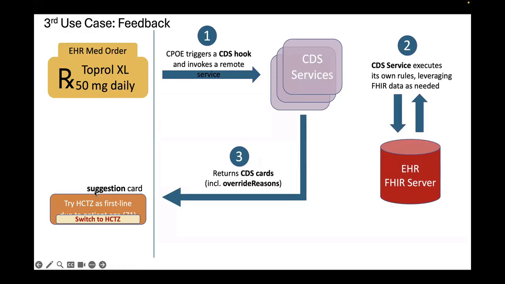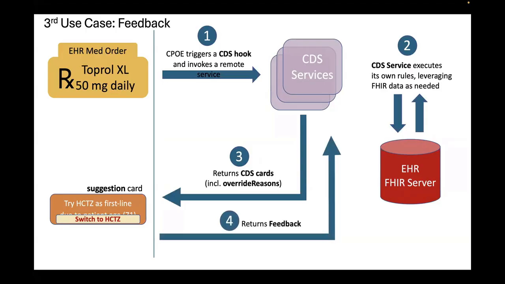This time, however, it would also give a list of reasons which are optional for the clinician to choose. But if they so choose, they can provide feedback, and it can be documented within the EHR automatically as to why a particular recommendation was not chosen. If they do that, that information can also be sent as structured feedback back to the clinical decision support service so that the service itself or the algorithm can be tweaked as needed and they can learn and move forward. Those are the 3 use cases that are defined in CDS Hooks. So it's not like FHIR where there's an infinite number of use cases. There are 3 primary use cases defined in CDS Hooks.